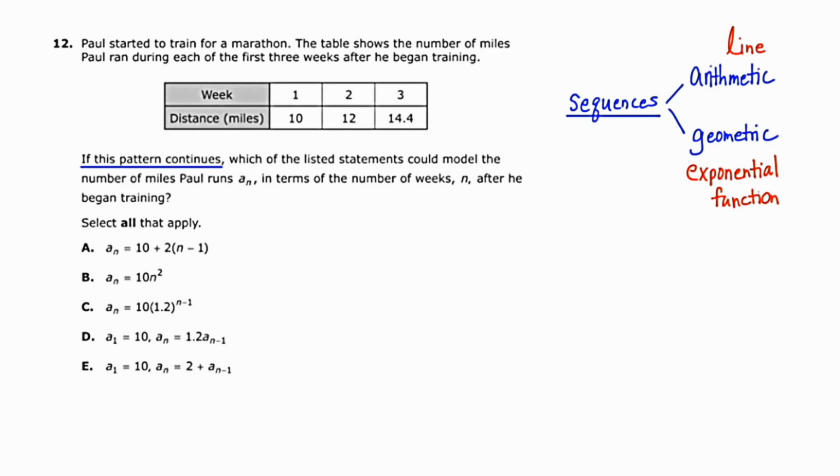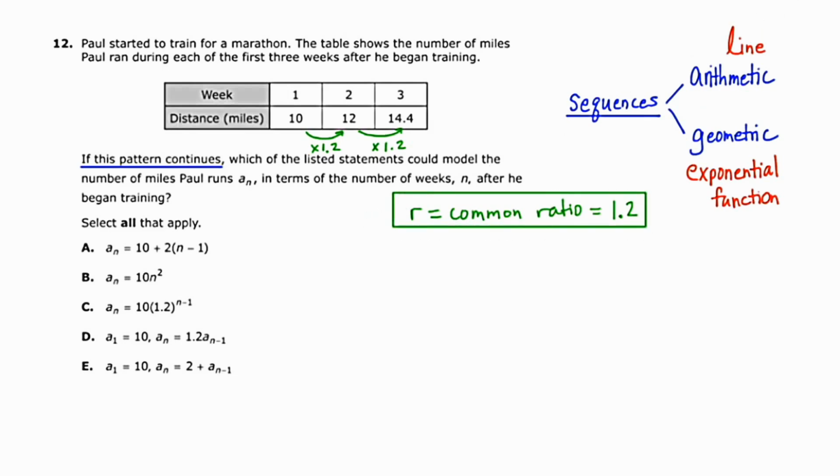To figure out what the common ratio is, you can get your calculator out and divide 12 by 10. Dividing 12 by 10, we end up getting 1.2. What that means is to get from the first term to the second term, I have to multiply by 1.2. And then to get from the second term to the third term, once again, you're going to multiply by 1.2. And this value, 1.2, is known as the common ratio. For this problem, the common ratio is 1.2.